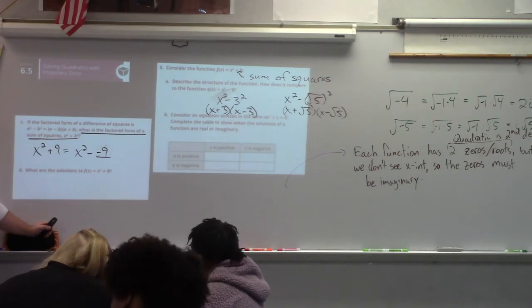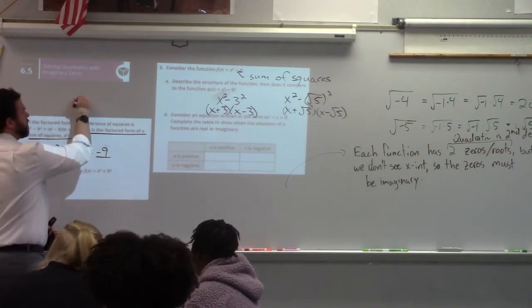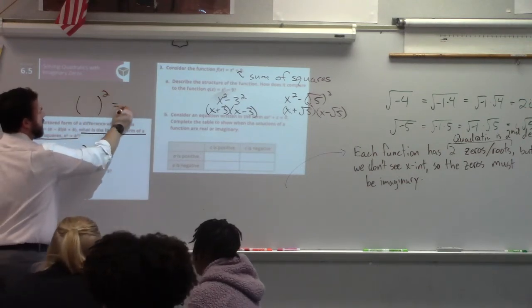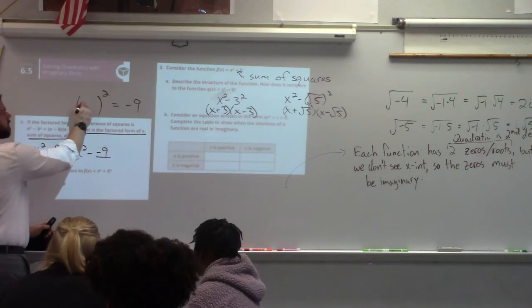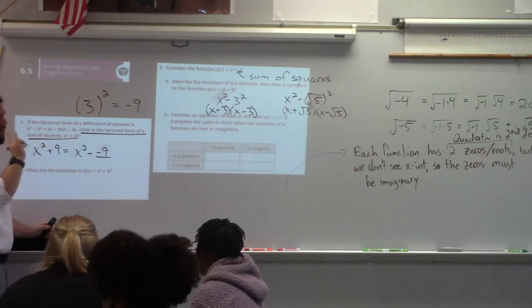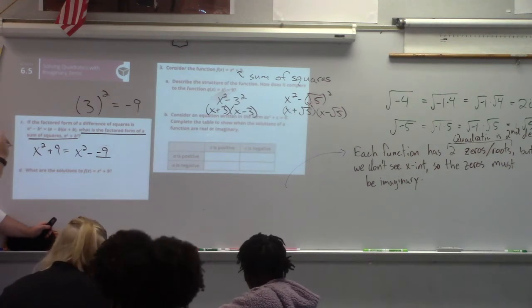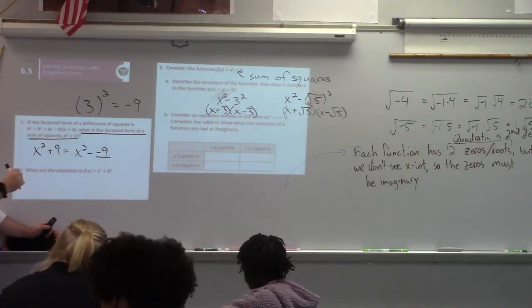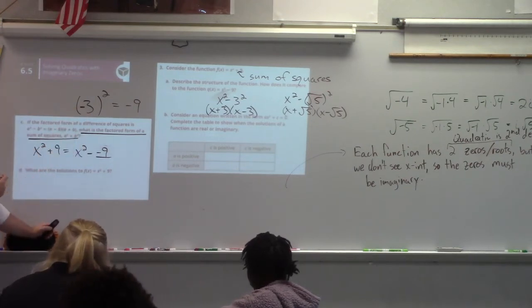Here's the thing though, is there a number that when I square it, I get -9? A number squared equals -9, because that's what I need for that difference of squares. Well, sure, it's 3i, isn't it? Let's pause, hold on. I'm going to look at two different things really quickly. What is 3 squared? That's 3 times 3, which is positive 9. If I have -3 squared, it still gives me a positive 9.